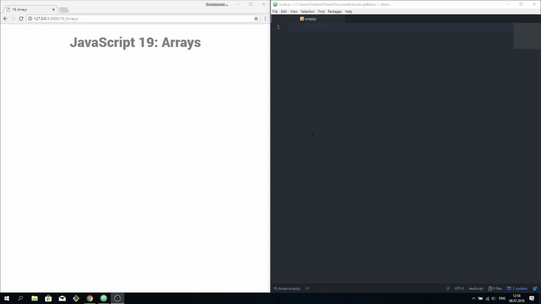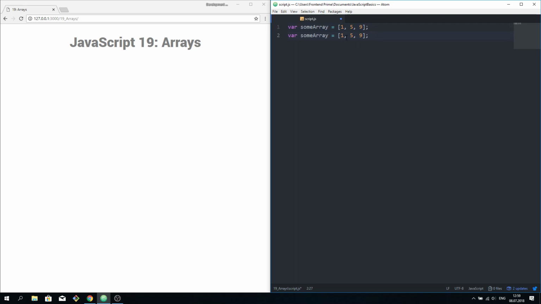Today we will talk about arrays. An array is some kind of object that can store numbered values and gives us methods to manipulate them. So here is an example of some array. We write var someArray, and to write it we use square brackets. We can store here any data we want, for example these numbers. So it's the simplest array.